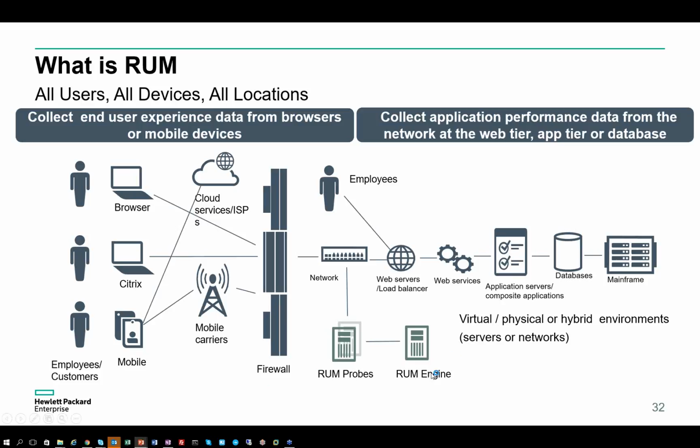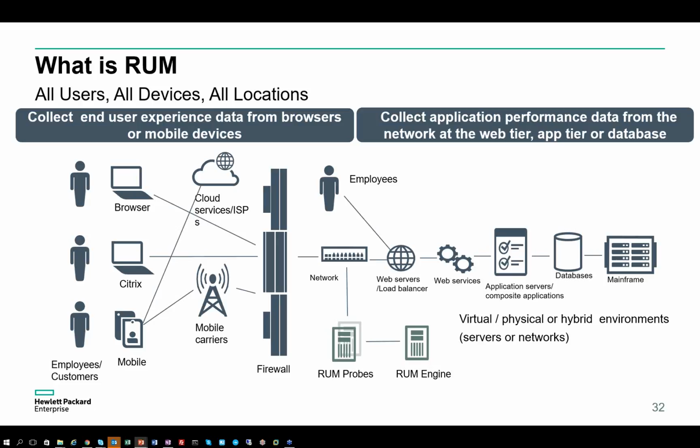The difference between the RUM probe and the RUM engine is sort of a hierarchical organization. The RUM probe is basically the sensor, what we deploy on either the physical or the virtual network. The RUM engine is where all the data from many RUM probes is collected. The RUM engine can send summarized information over to APM, and depending on the complexity of your network and the number of networks, you can have multiple probes connected to a RUM engine, and then multiple RUM engines connecting to the APM console. So we can actually handle very large deployments.